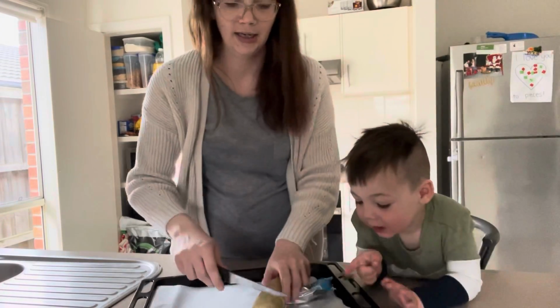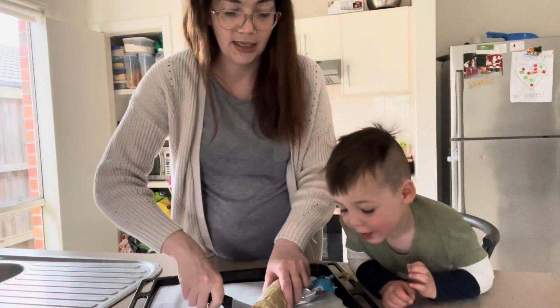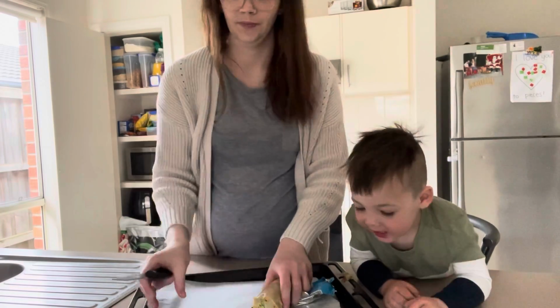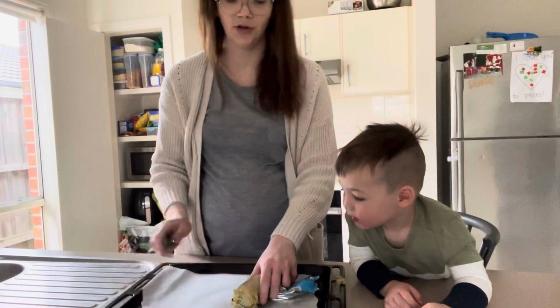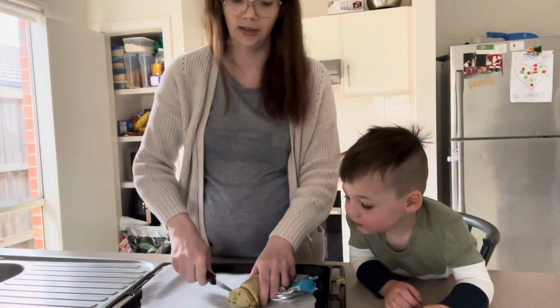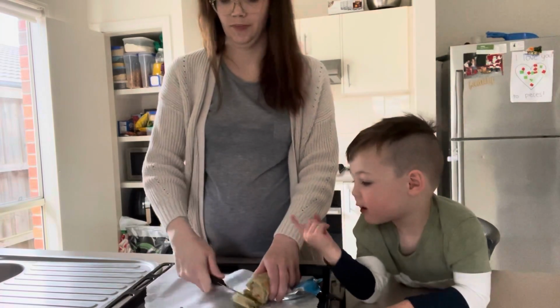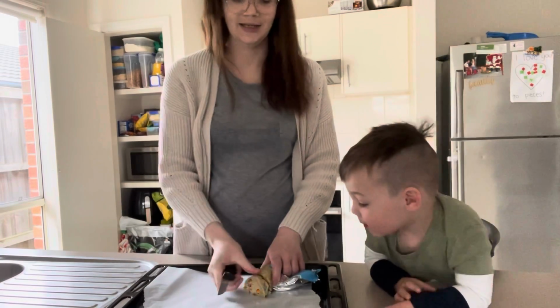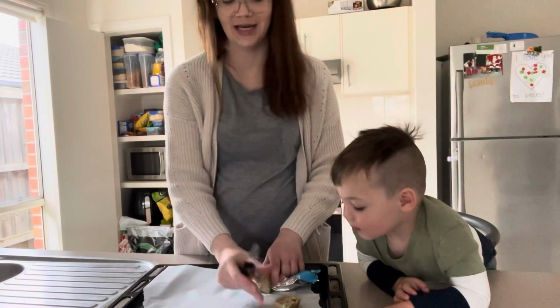Yeah. I can see some little M&M's. You can see some mini M&M's, that's right. I eat one? No, you got to wait till they're cooked to eat it, buddy. Ready? There's not 40 there, buddy.